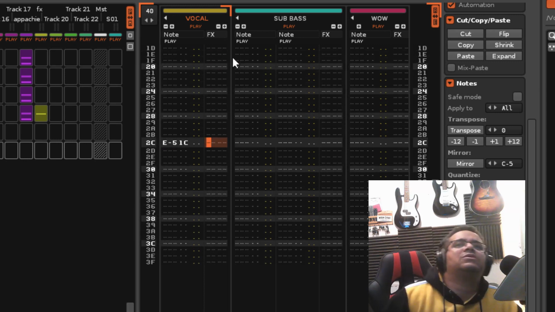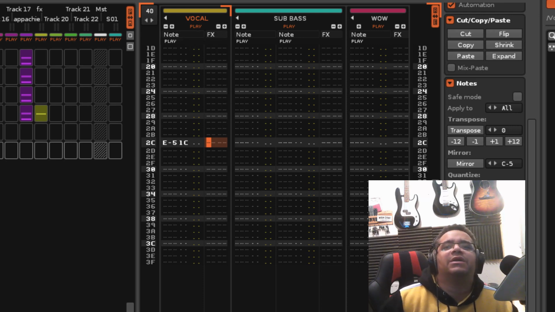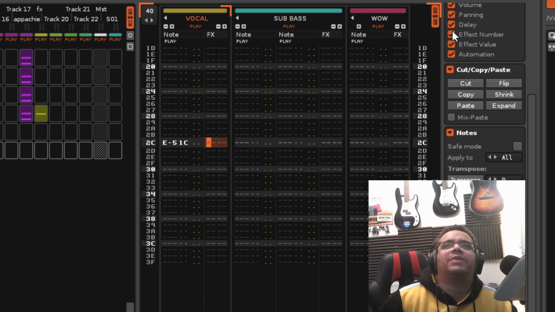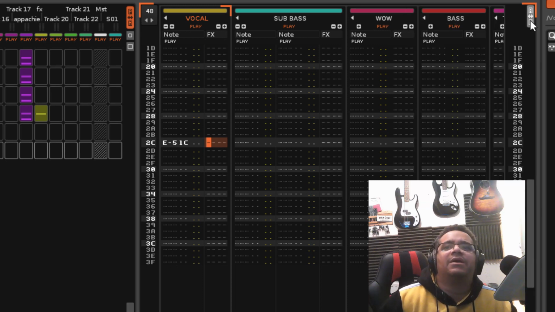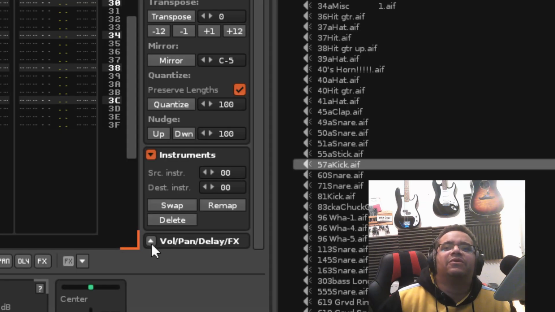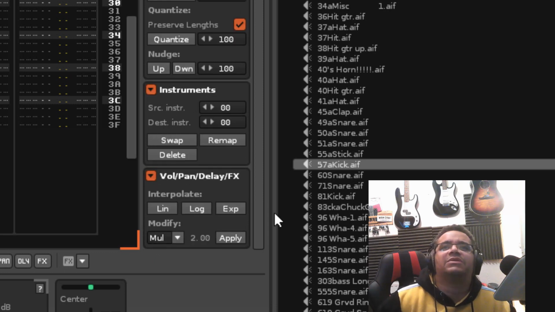you can see that there's two channels. You've got the note channel and the effects channel. Now I've got this menu open previously. It was actually closed down. To open it up, you just literally click on this little button here. This menu opens up, and then you turn on this little tab here, and you'll see that you've got all the effects here.